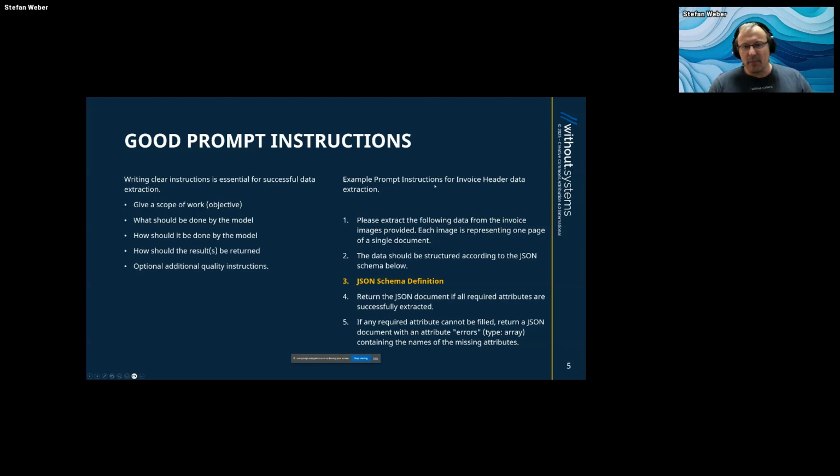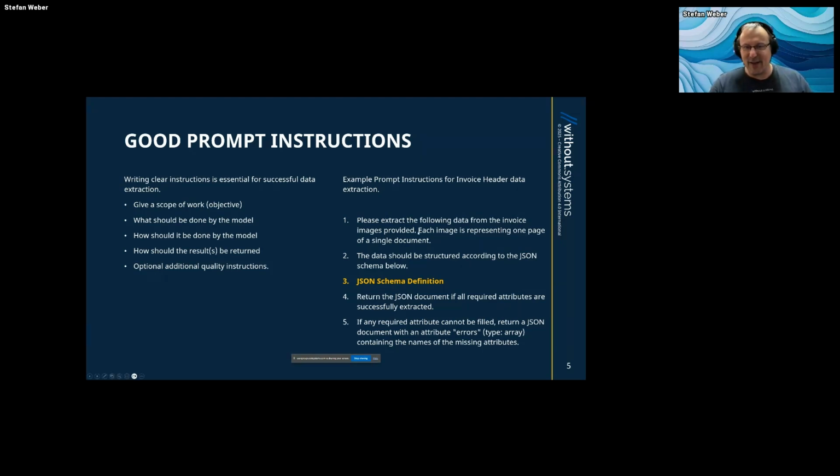So an example prompt could look like that, and we take a closer look when looking at the demo application. So we're given an instruction, an objective to tell it: extract the following data from the invoice images provided. Each image is representing one page of a single document.